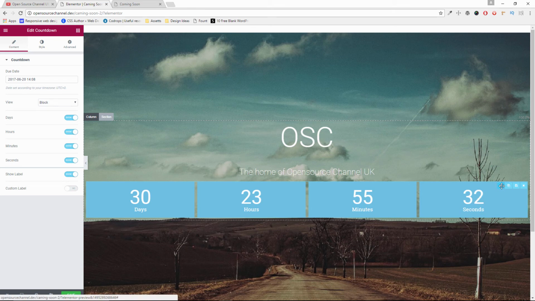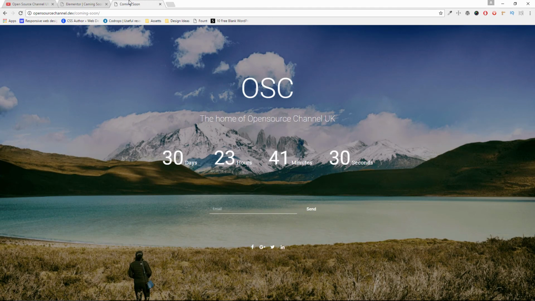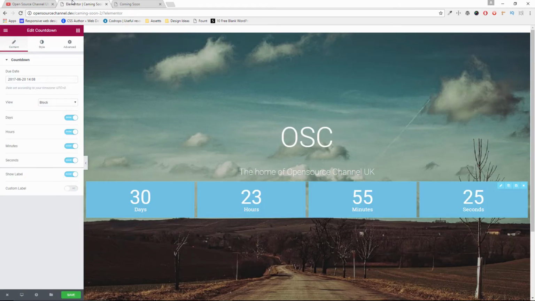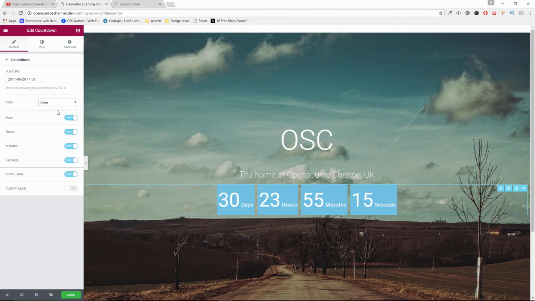So let's start to edit the elements. As you can see, the text and the numbers are all white, and there are no labels. No, actually there is a label there. All right, I'm going to choose inline.